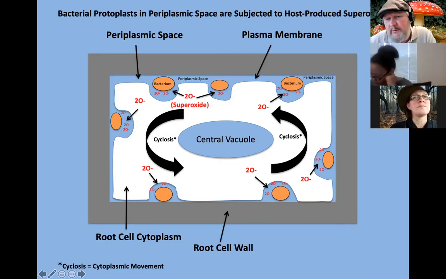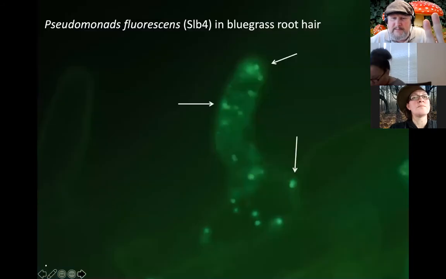And the other thing that's going on is these plants are moving these microbes around. It's not just still. You think of cells as just sitting there, but in fact, they move. They're in a process called cyclosis. Those cells move the cytoplasm around and around and around in a circle. And it moves those microbes around. They're moving around, and I'll show you a picture of that later on. They're moving around in there, and it's at the same time hitting them with superoxide to extract nutrients from them. Okay, that movement is called cyclosis.